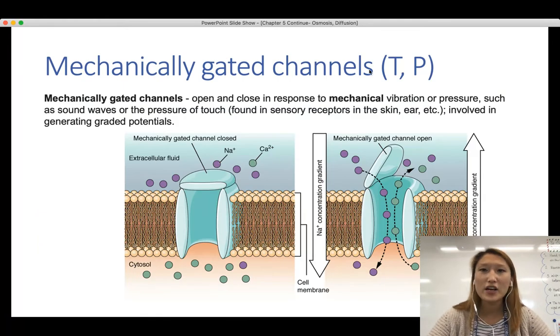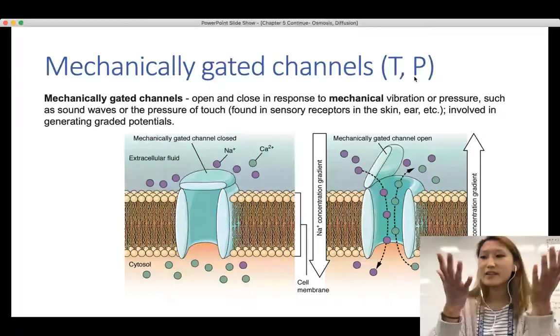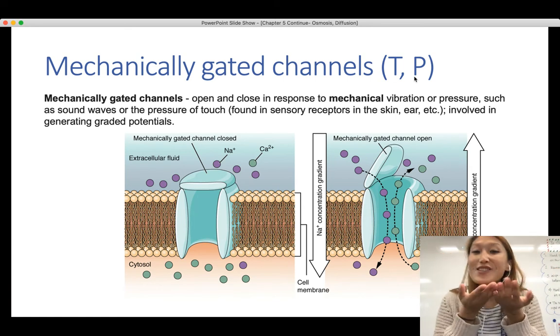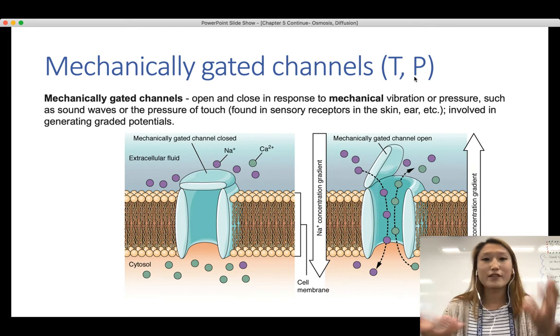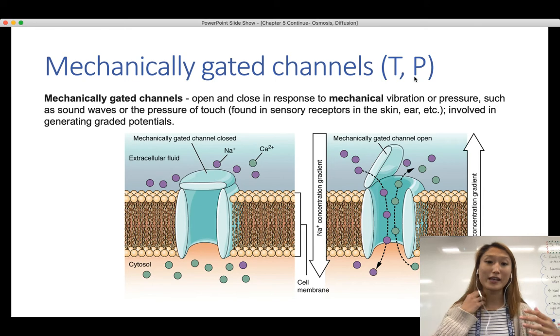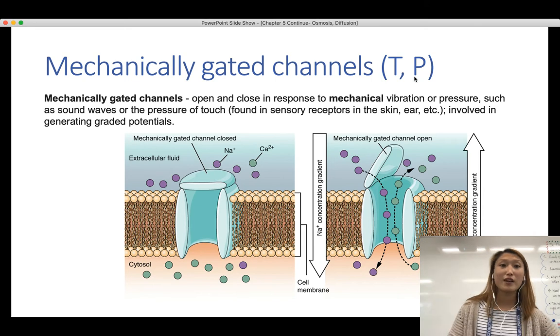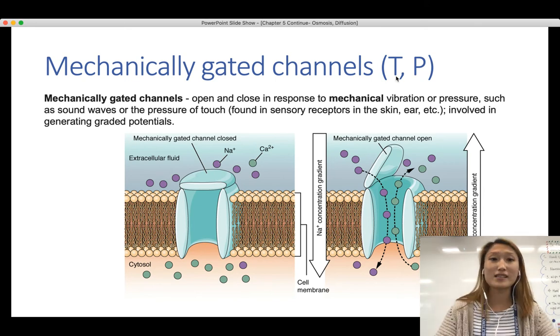So these are based on temperature or pressure. If you think about it, for example, on your hands there are a lot of sensory neurons, right? So you can sense things. You can feel the pressure when you press down onto something. I can feel that the table is pretty cold compared to the temperature of my hand, and I can feel the temperature as well, right? So these feelings that you get of the outside world, there has to be receptors that are allowing these feelings to happen, right? So there are receptors that are accepting these signals and then transporting that signal to your brain, and you're able to make sense of these signals.